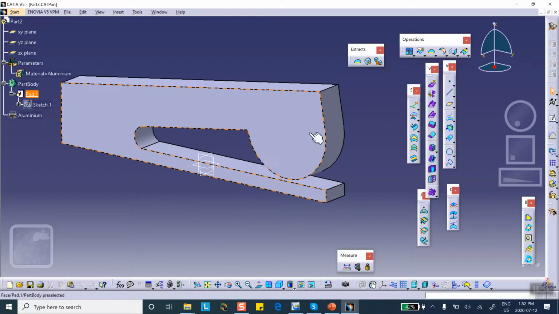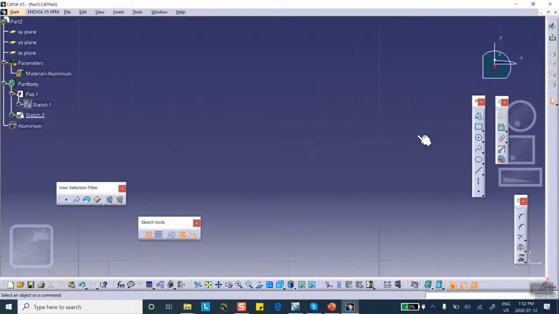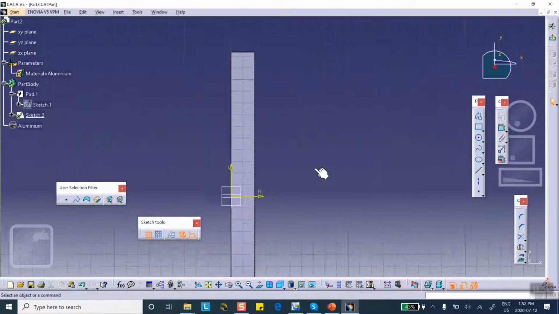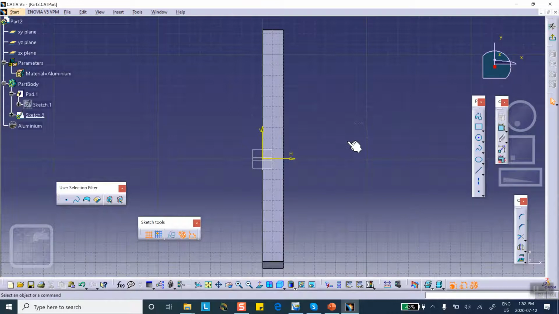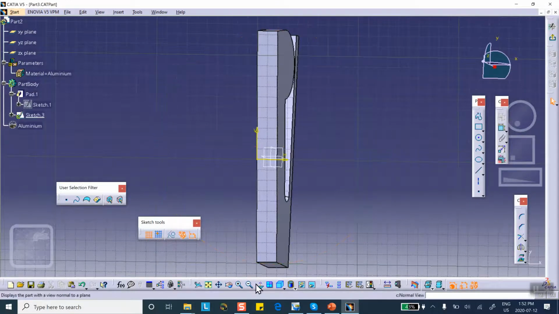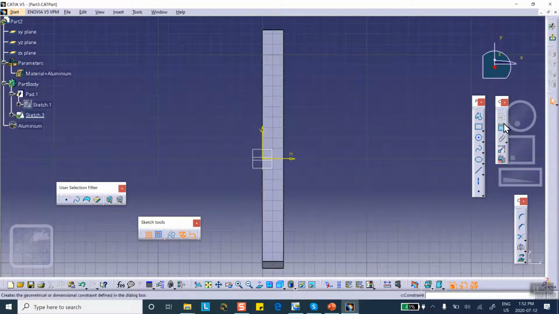Okay, the first thing that we want to do is on that top face, I'm going to draw that rectangle because we want to make a patch up there, right? So we need to make the rectangle over there.